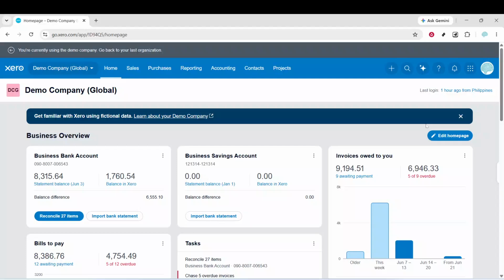Are you tired of digging through Xero's help system and never finding what you need? You type in a search term and get 100 results that don't quite match your problem. So you end up clicking through menus, wasting time and getting more frustrated. I am going to show you the exact search trick to get the answers you need in seconds. No more guessing, no more clicking around, just straight to the solution.